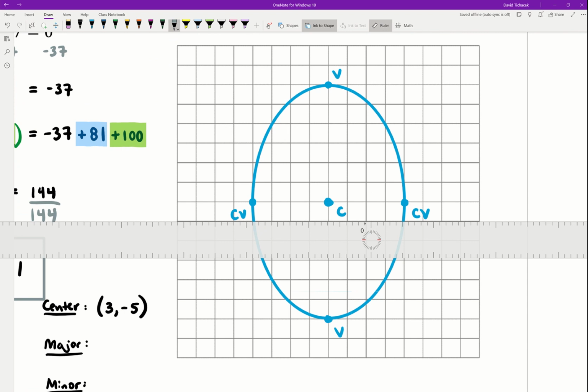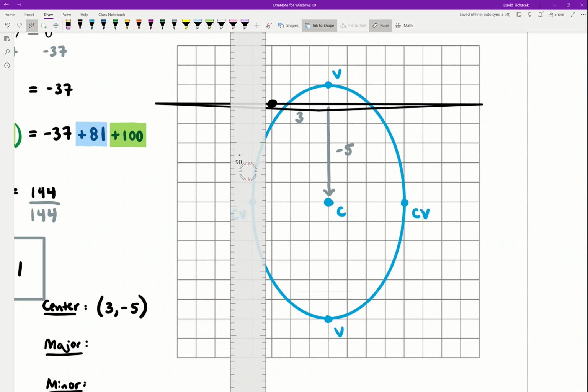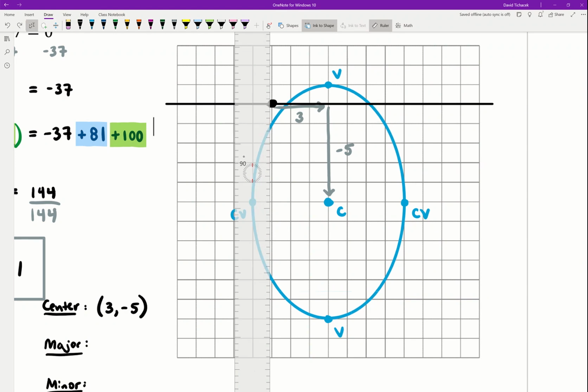So if I have the point with coordinates 3, -5, that means I'd have to, from the origin, travel 3 to the right and then 5 down. So what I'm going to do here is work backwards. I'd have to go 5 down to get to my center point, and then I'd have to go 3 to the right, okay? So if I work backwards from that place, I know that right here is where my origin is going to sit, and that is where I'm going to put my axes, okay? So I'm going to draw my x-axis in there, and then draw my y-axis in there.